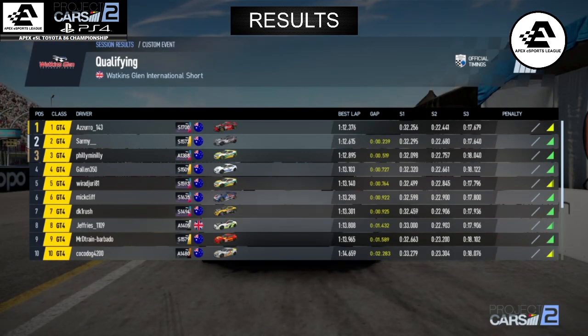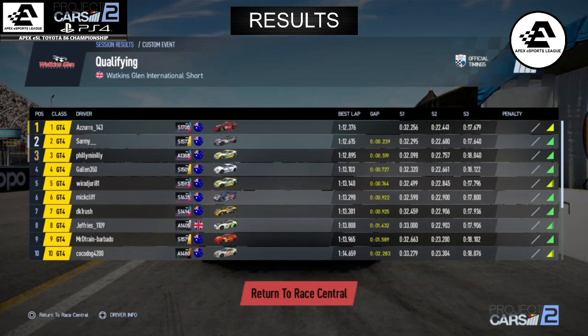So we have a 0:1:43 starting at the front, followed by Sami, Philly, Gallen, Wera, Mickliffe, DK, Jeffries, D-Train, Cocodog, Kakadu, DG, Balaki, Steph. Cliffo cops a 2 grid place penalty, so sees him start from position 16, and Spray and Pray will move up into position 15. So that's unfortunate for him, copping that at the end and taking 2 grid place penalties. So over into the race ready now.